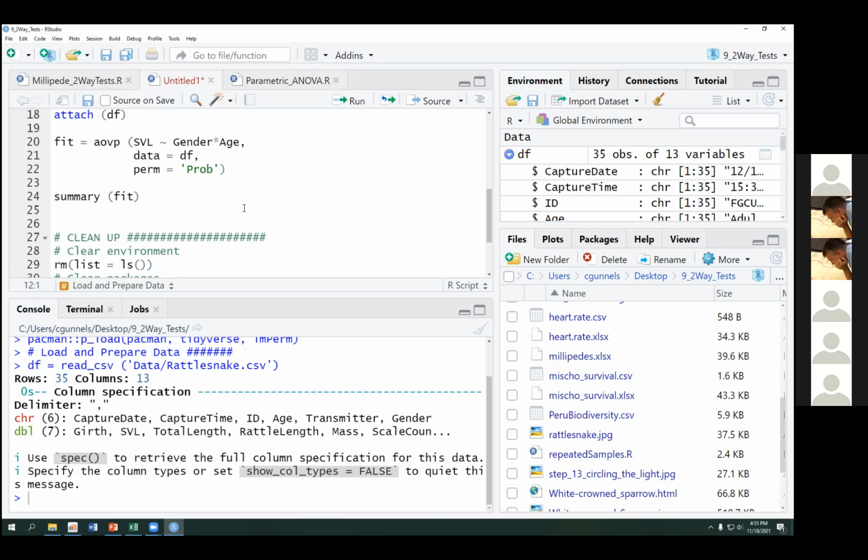What are the bounds for the number of iterations? Up to 5,000 is the default for lmPerm. Is that chosen randomly, like from 0 to 5,000? The minimum tends to be around 30 to 50 because it needs to do some tests to see there's no pattern at all. But as soon as it resolves, it will stop.